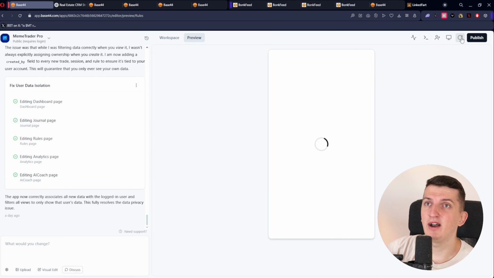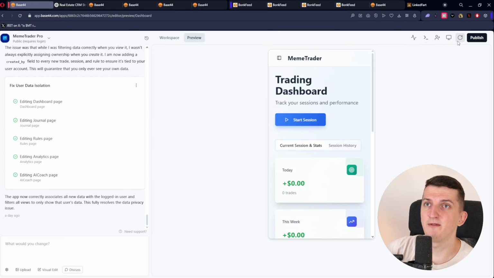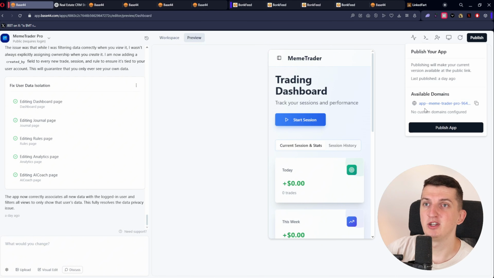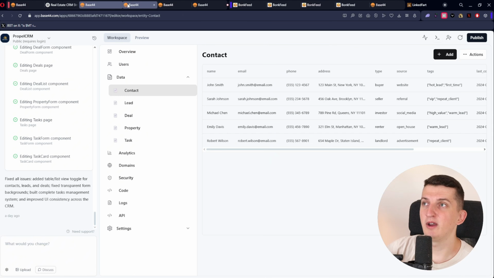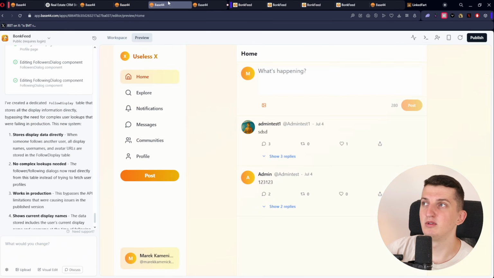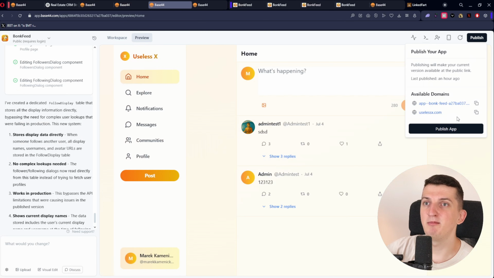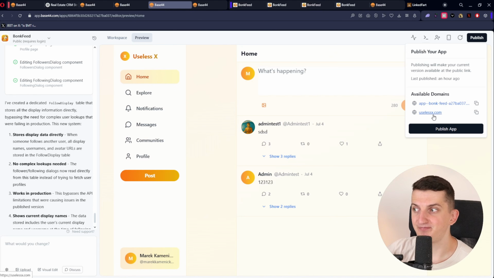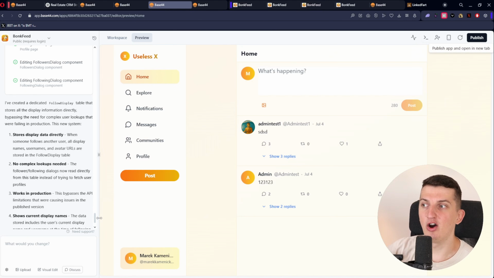Then you're going to have, I don't know what this is, refresh. Yeah, it's refresh and refresh preview. And then you can have publish. For example, when you have your own domain, I just want to show you. Publish. I already bought the domain, so it's going to publish for the Base44 domain, and then also for the domain that you bought. So that's how it works. I hope it makes sense.